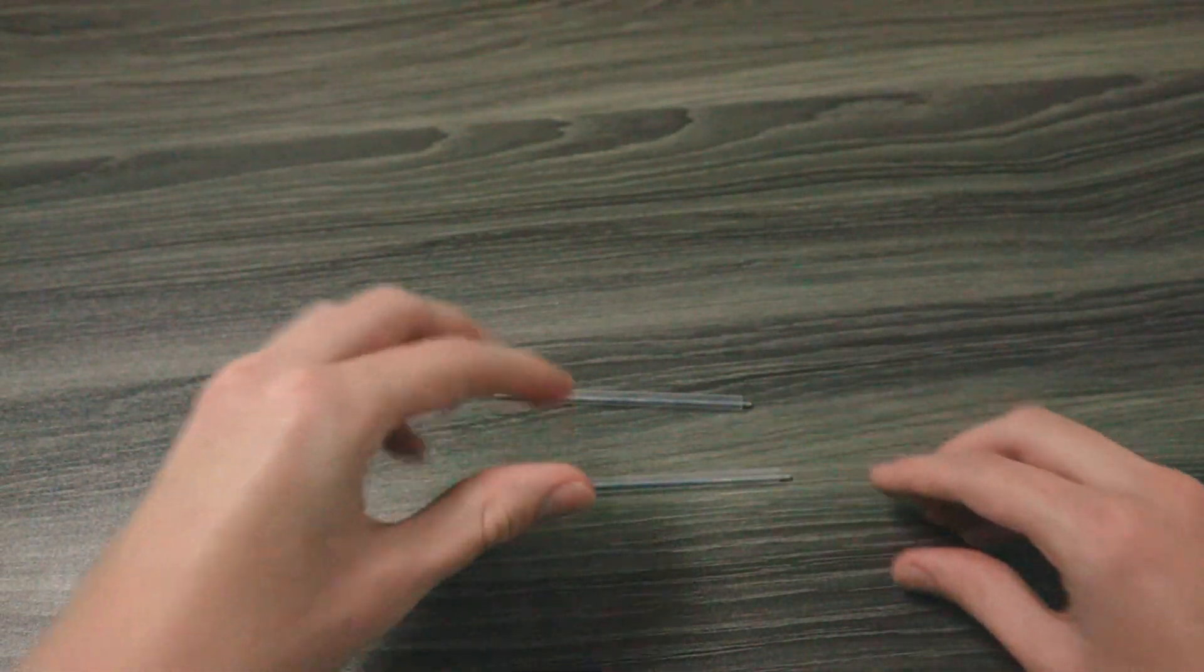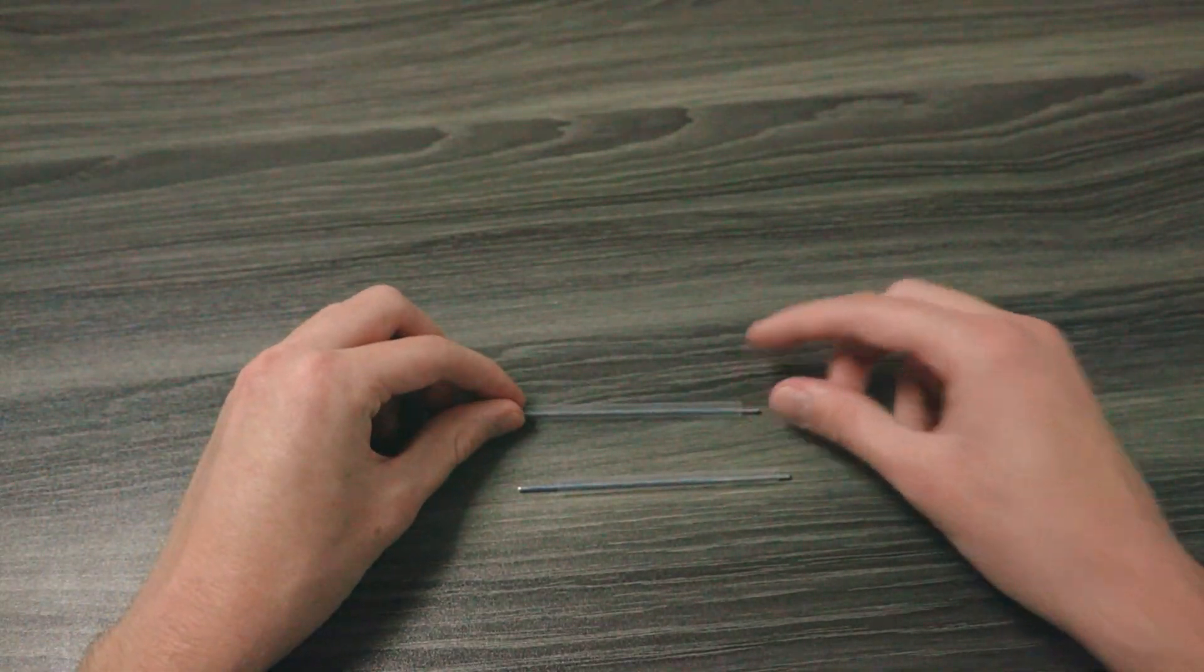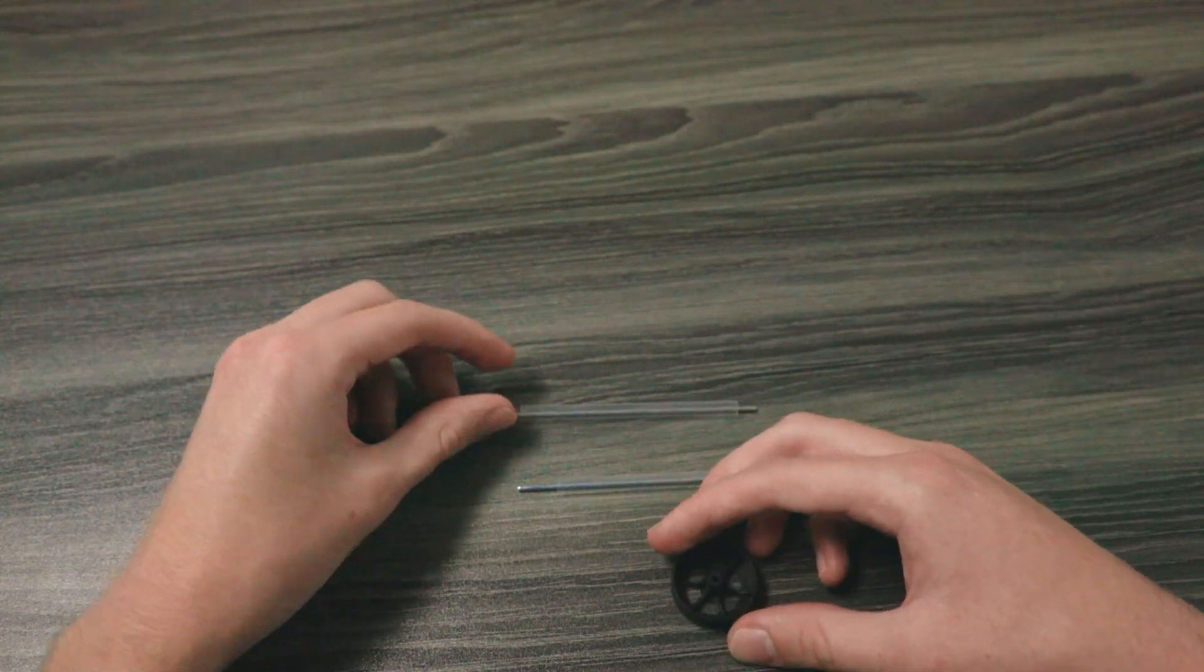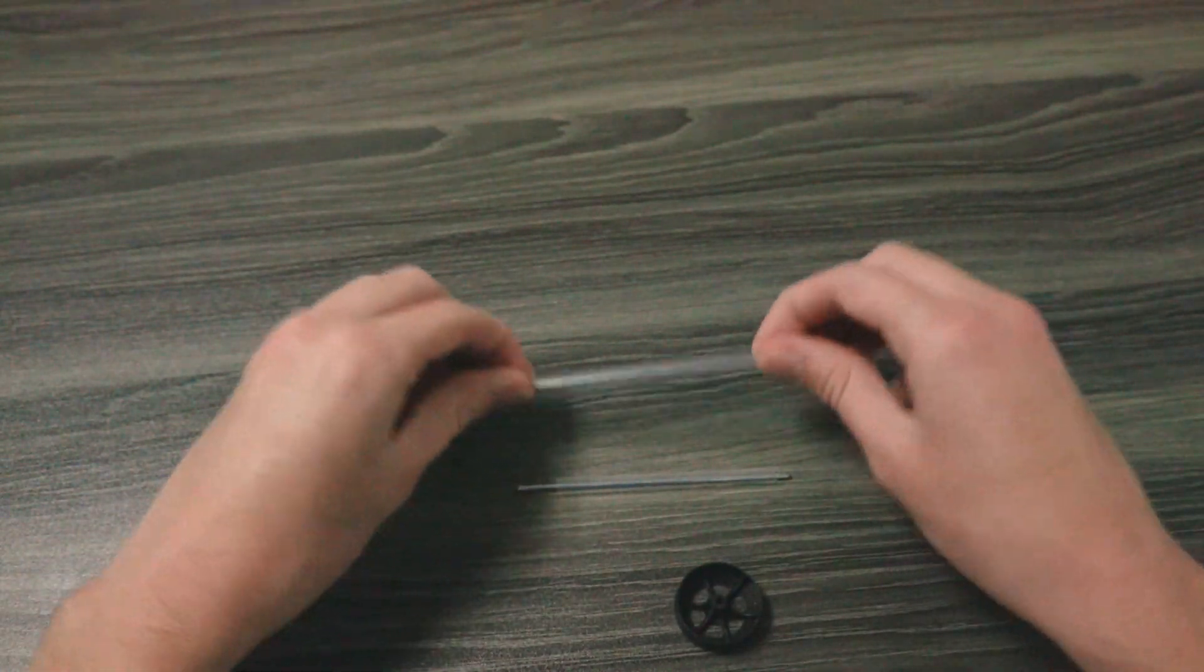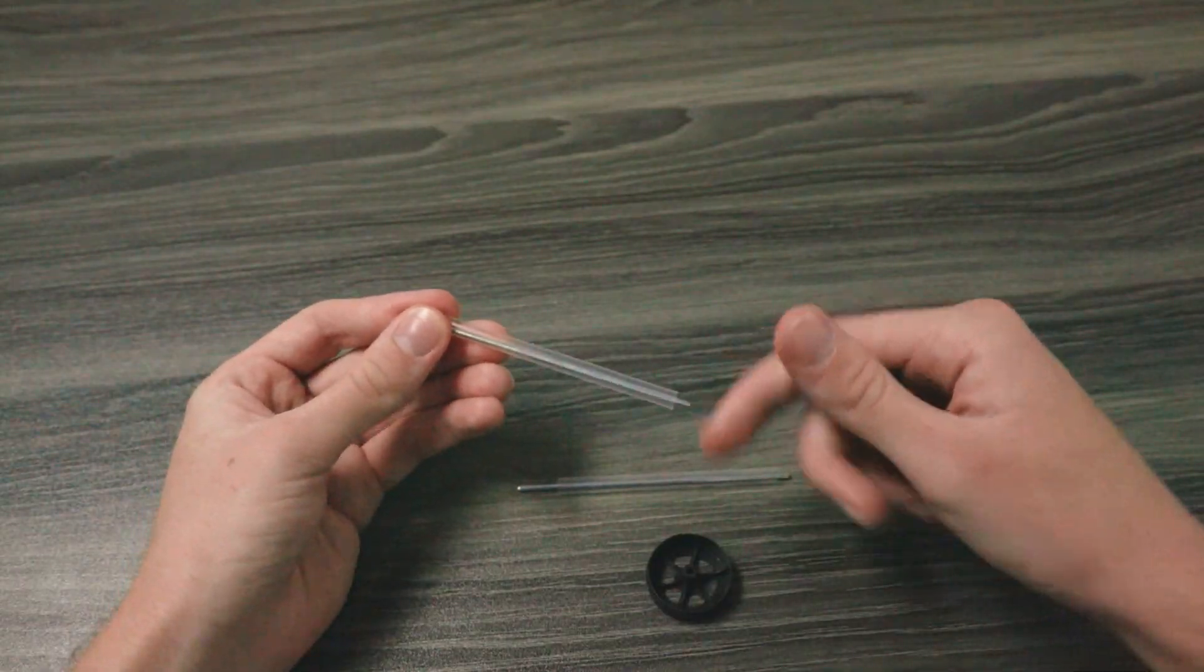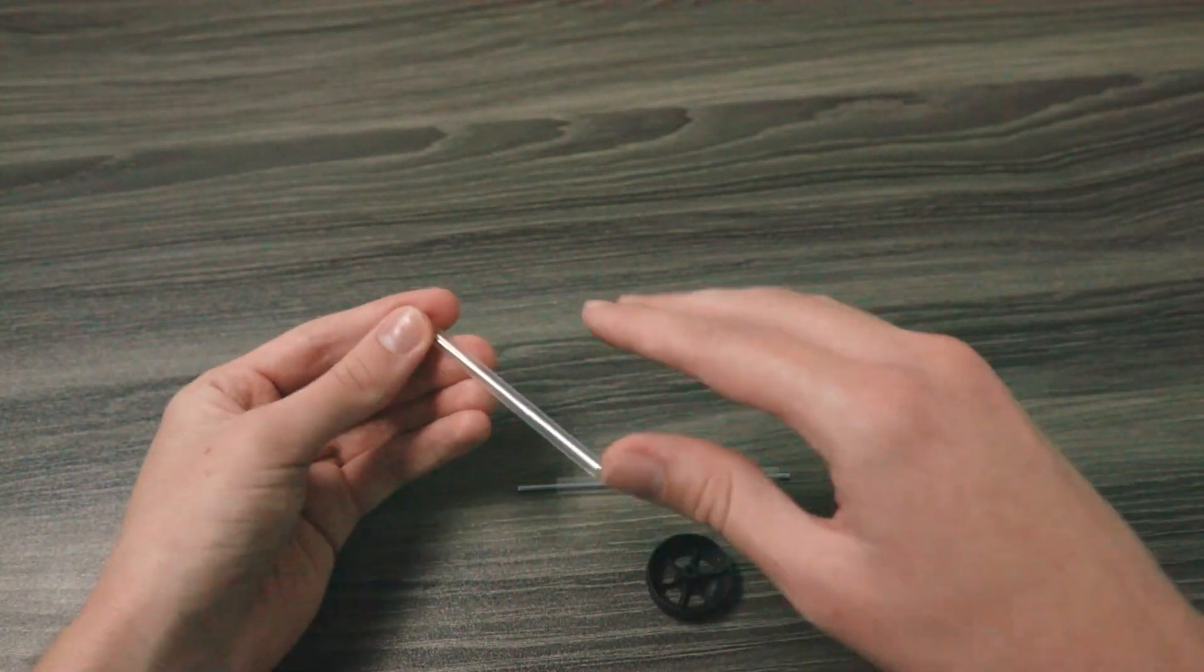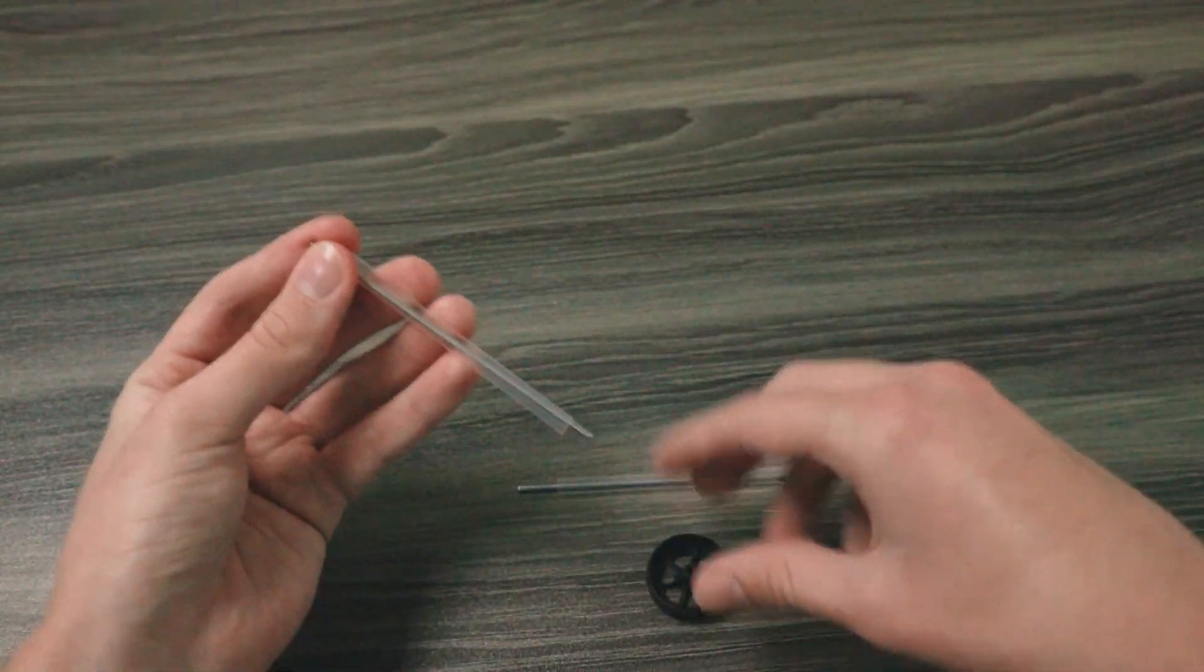Insert the metal rods into both of the halves. Next we're going to insert one end of the metal rod on one of these assemblies into a wheel. When you do this make sure that the straw is surrounding the metal rod, and if you find it difficult to insert the rod into the wheel you can try sandwiching the wheels around the metal rod like this.